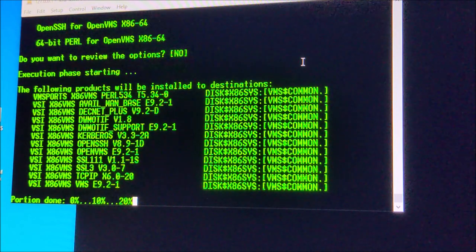Yes, it's now 4 o'clock in the morning. It's probably time that I go to bed, but I just want to see if I can get this to actually boot up after the install. I've been playing with it now for about 12 hours. And this is the furthest I've got so far. But I spent a lot of time trying to get it to run on my X79 Xeon system. Still can't quite identify what the actual problem is.